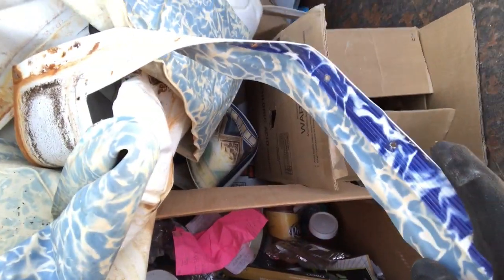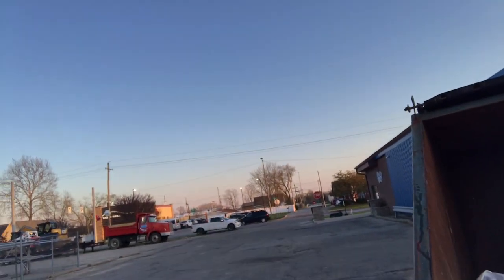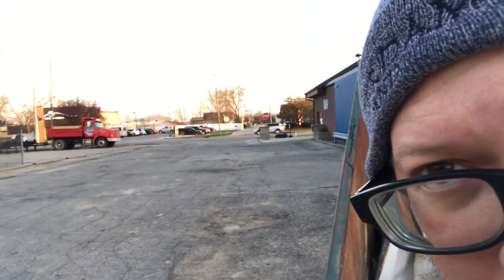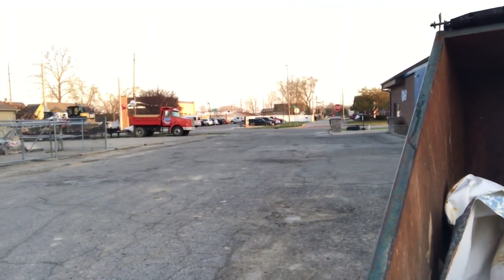This is where I got the pool cover pump and submersible pump. All came from here. And then right down here, I'm gonna check this out later, all the way down there at the very end of that road past that stop sign across 40, there's a dumpster, and that's the heating and air. That's the one I don't like filming, because I'd be in and out. We'll see what they got for us too.